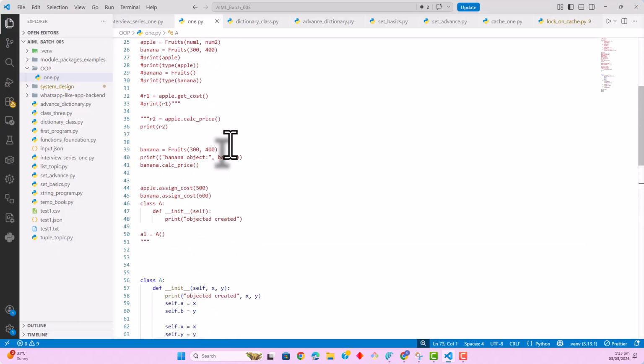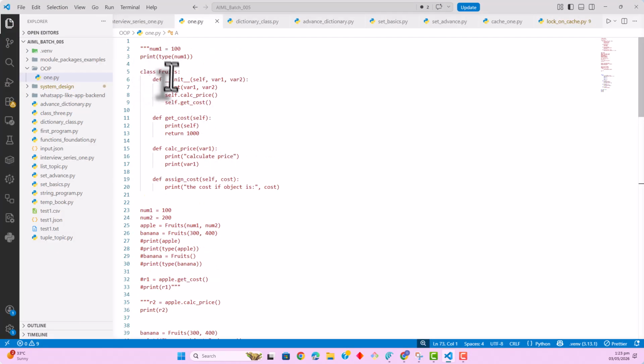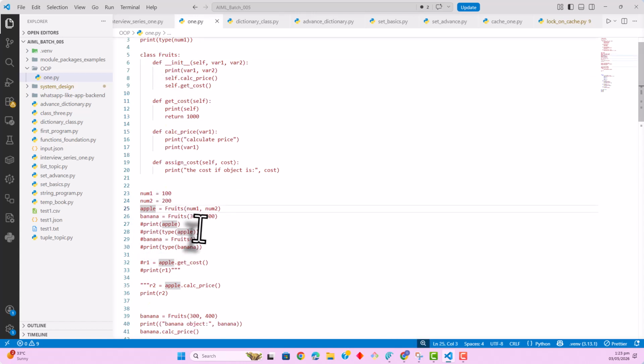In the last class, we discussed how we create classes. We created a fruit class and an object of the class, and then we added a couple of attributes to it. There are attributes var1 and var2 in the constructor. What exactly is a constructor? It gets called at the same time when you are creating the object. Whenever I create the object, it gets called automatically. For the other methods, when we pass self, these are associated to the object.